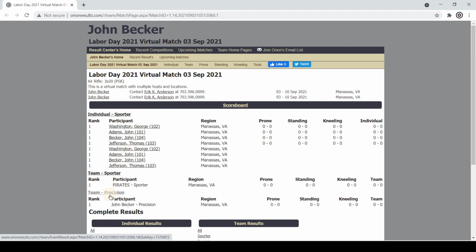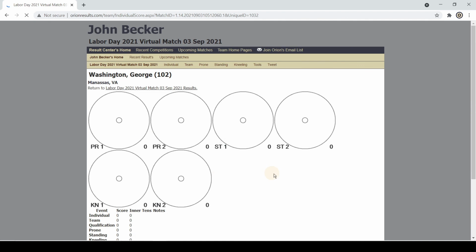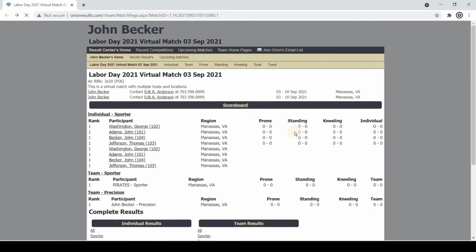You have team results based that way. You can drill into these. If we had scores, you can drill in and see scores just like any other match. So it's really powerful and gives you some flexibility that might not otherwise be available were you back in the old days of only being able to shoot a match in person.